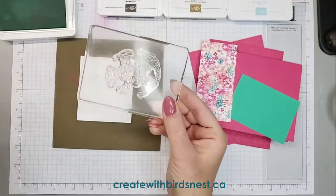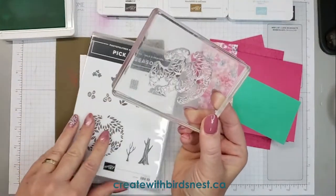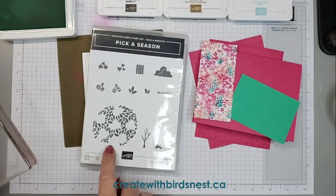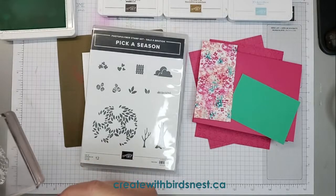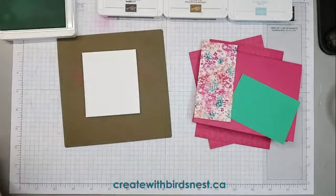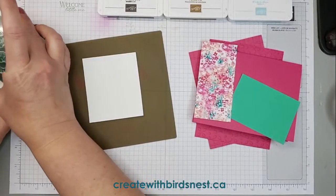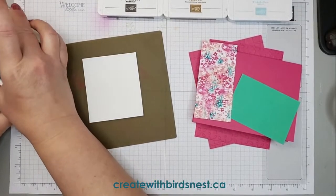Now I will tell you, if you look at the case, this is how your tree is to go the right way. So this larger opening is to be at the bottom, okay? I found that out by accident when I stamped it the wrong way and then couldn't figure out why nothing would line up. So that's why.